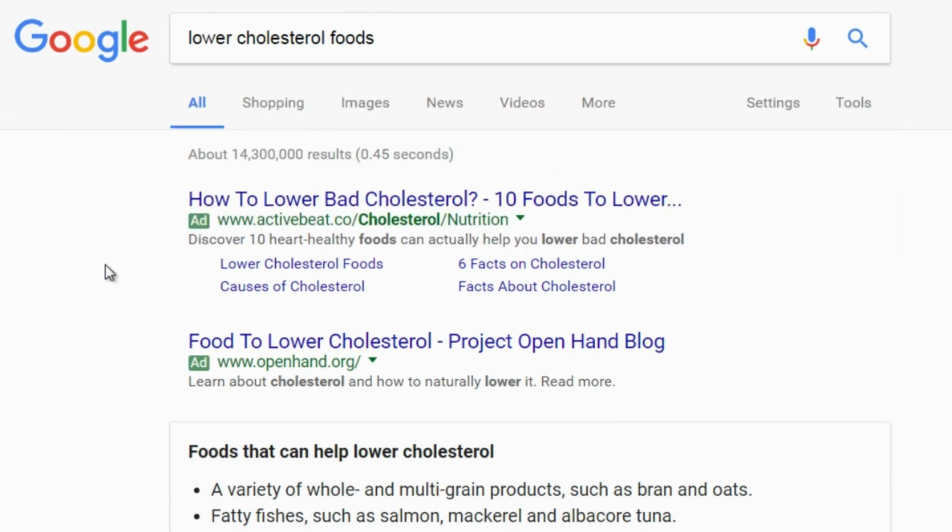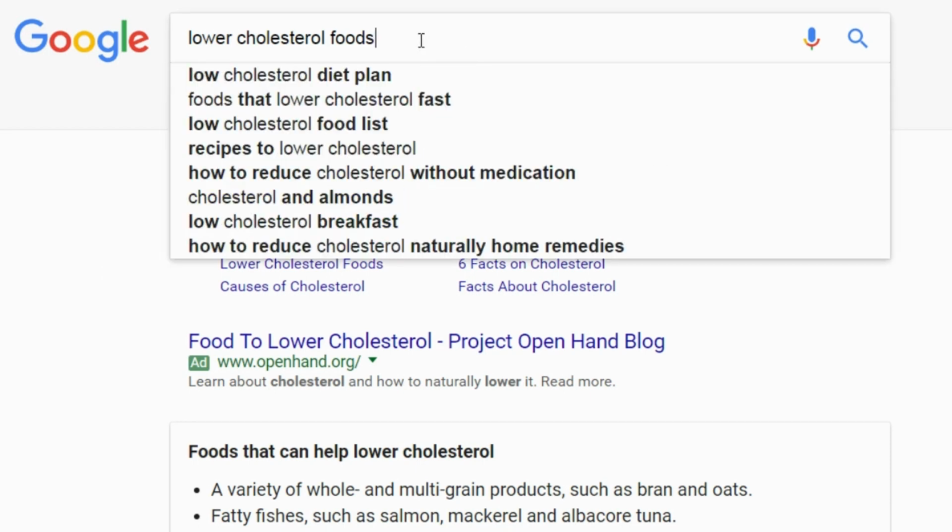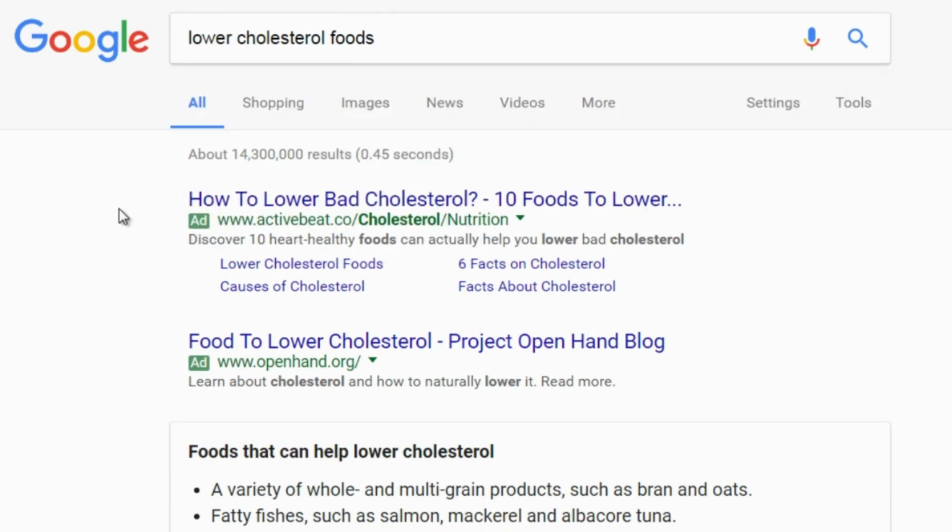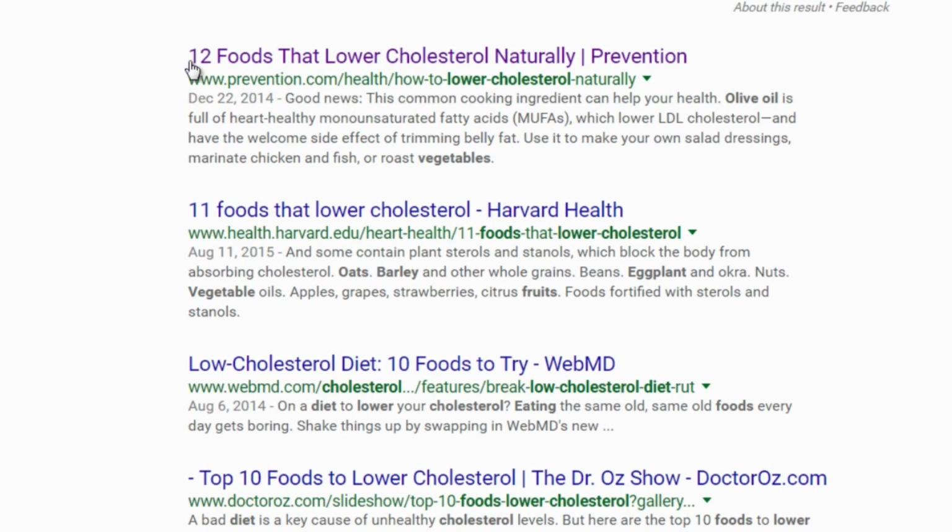So, lower cholesterol foods. You notice that in the previous search we saw a lot of foods, a lot of natural remedies. So let's focus on that because that seems to be what people are searching for. So let's just type in lower cholesterol foods and see what we get. If we scroll down, we can see top 12 foods that lower cholesterol. And you'll notice a lot of articles are moving more towards 12 things or top 10 things that lower your cholesterol, or top 10 different types of cardiovascular exercises that allow you to lower your cholesterol, or even top 10 foods that you can still eat that are tasty that can lower your cholesterol.